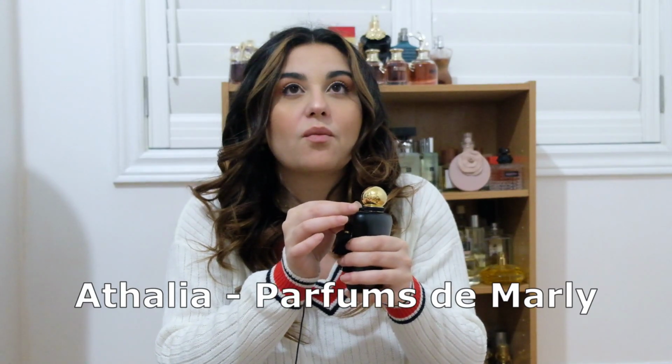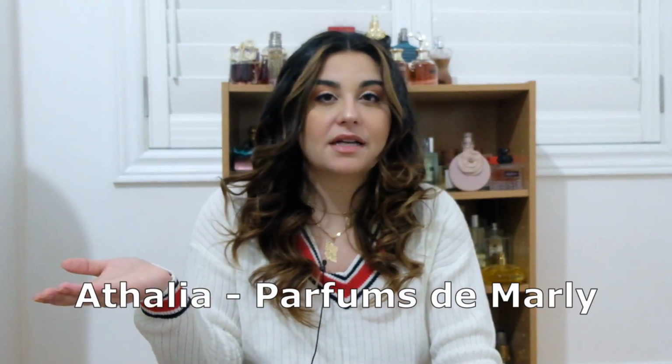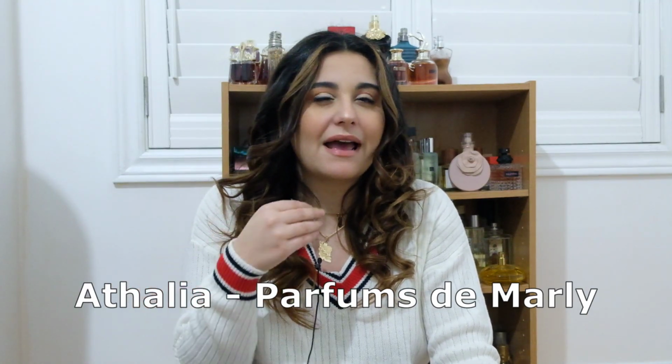Sometimes there is a downside to having a huge collection. For me personally, I can't see myself ever paring it down and being a minimalist. It just doesn't bring me joy, and it's just not my particular path. But it does make it so I'm obviously wearing the things I know are my ride or dies less, because I'm trying out new fragrances. You win some, you lose some. And this is a tried and true.